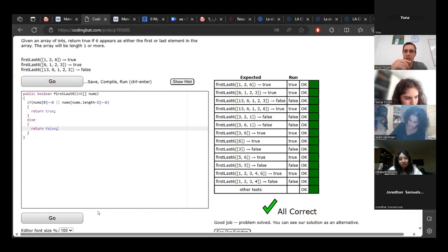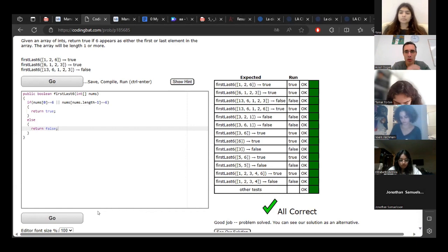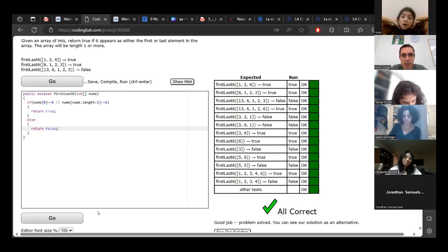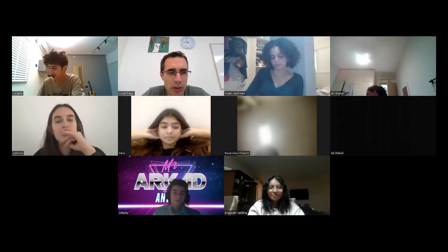If it's false, I'm just returning it. Both are great. I think that all of you probably feel a bit more comfortable with this type of code. It's a bit clearer what the if is and what you're doing. Noam took it a step forward and said, I'm saving the result in a Boolean variable and just returning it. Both are valid. Both are good coding practices. Thank you very much to both of you.